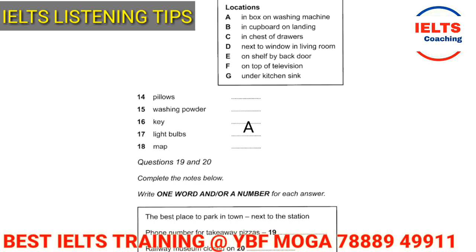Let's continue and find the final answer — map. 'Oh, and another thing I forgot to mention when we last spoke — yes, I've left you a local map so you'll be able to find your way around easily. It shows the whole area. I put it in the top drawer of the chest under the TV in your bedroom. There's a whole file of local information in there too.' The keyword is 'chest,' and in 'chest of drawers' you get the answer C.